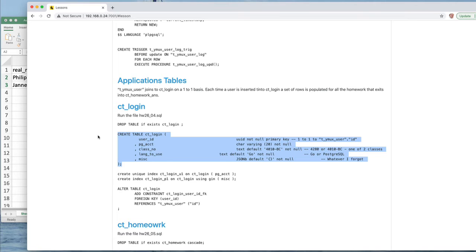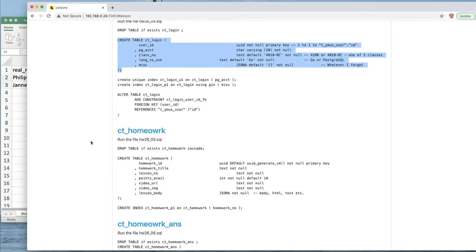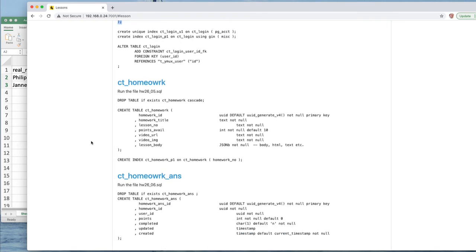Since it is a primary key, there's no generation of it on this table. The only way it can create this row in this table is to actually use this other ID. And since it is set up as a foreign key to the primary key on that, you get basically a one-to-one relationship. Extending one table with another table by using a one-to-one relationship is pretty common. It's not the most common kind of relationship, but we're also going to look at having other relationships in this set of tables.